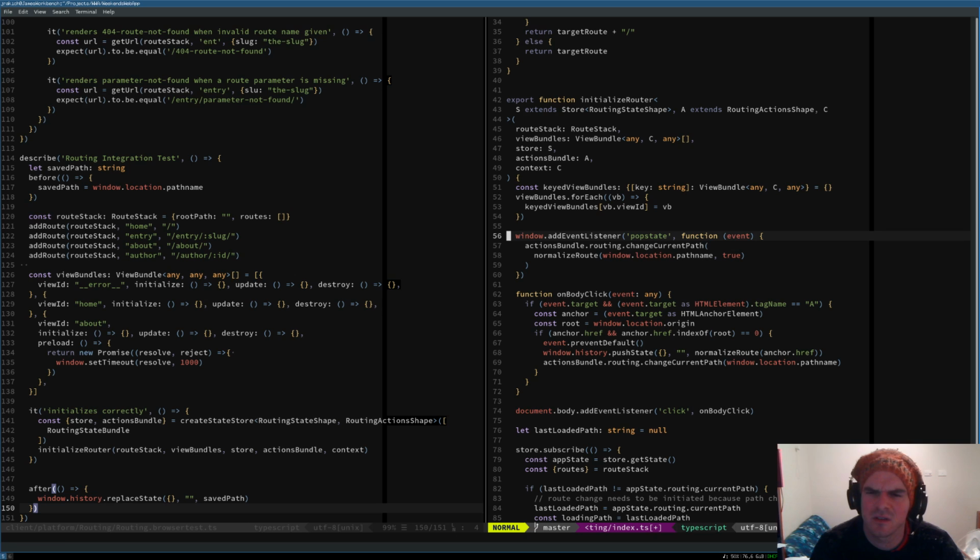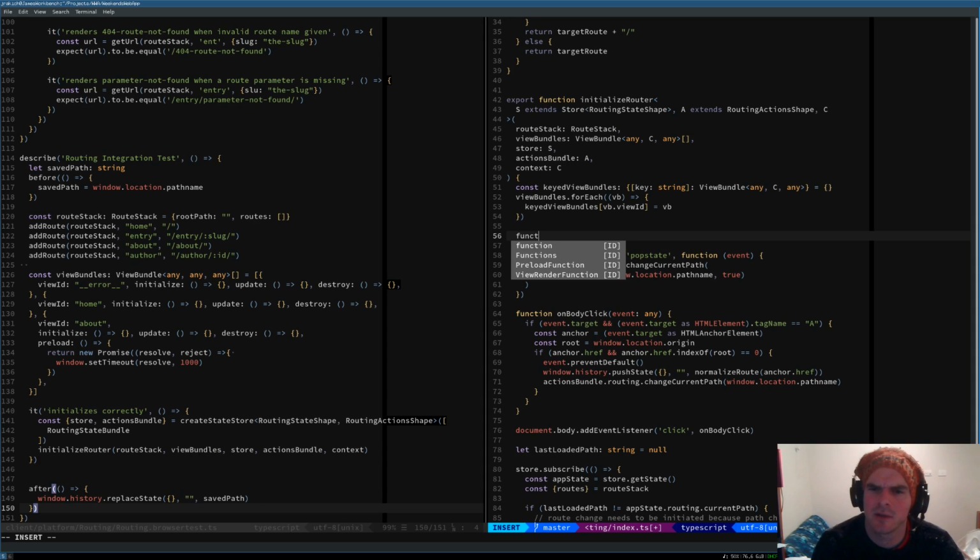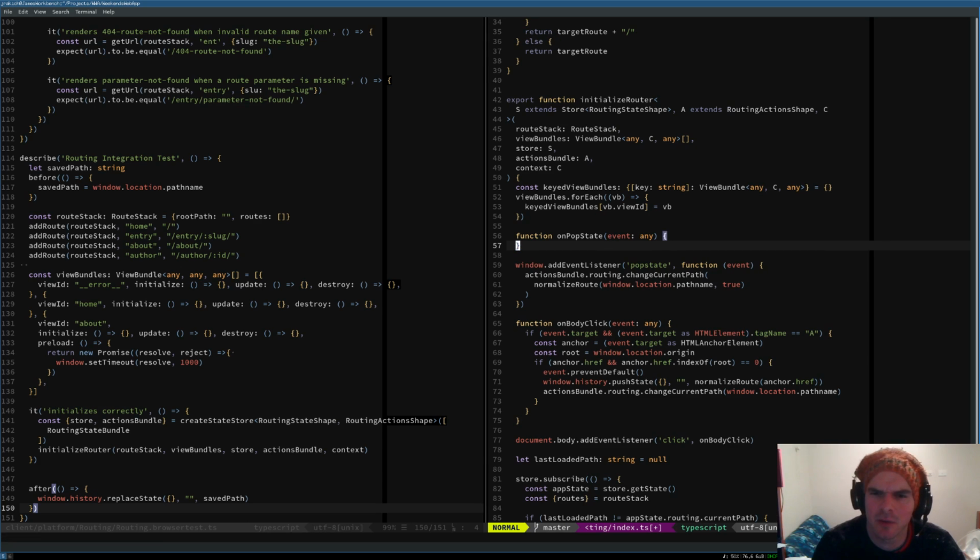And we've got this pop state function. So we'll make that a function on pop state. And again, we'll have event any. The type safety isn't really helping us particularly there, so I'm fine with removing that there.